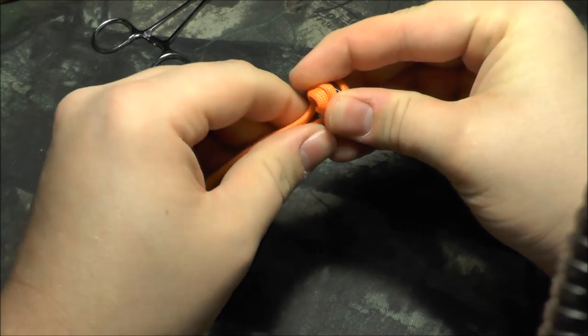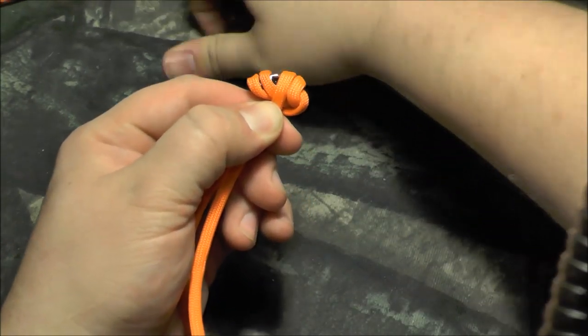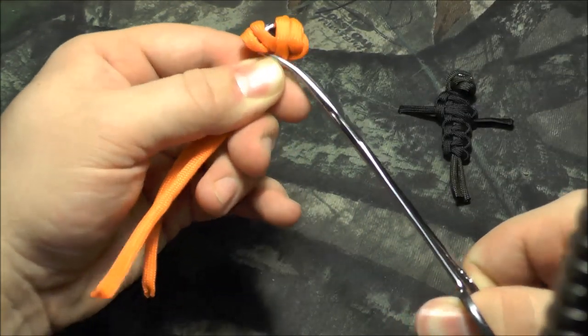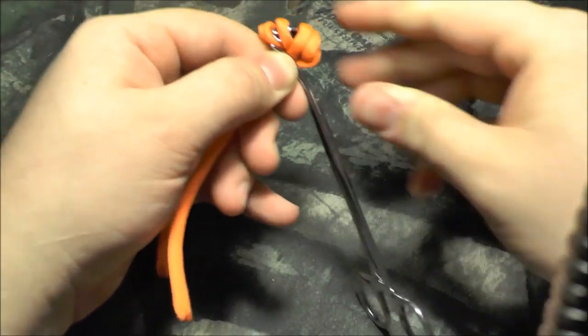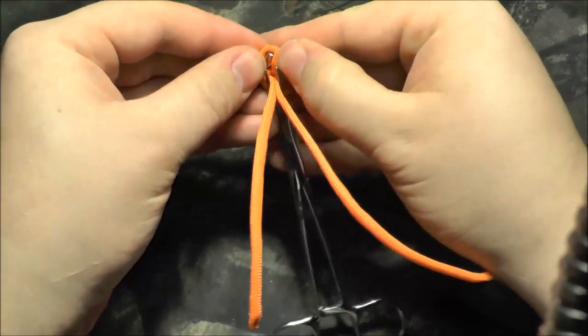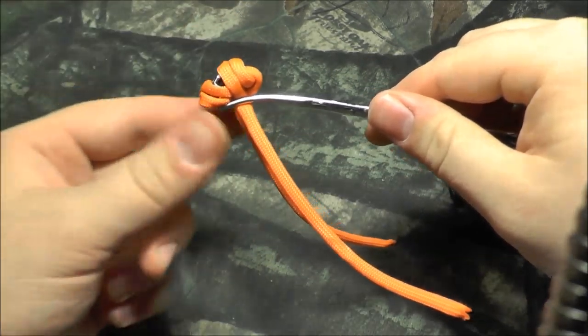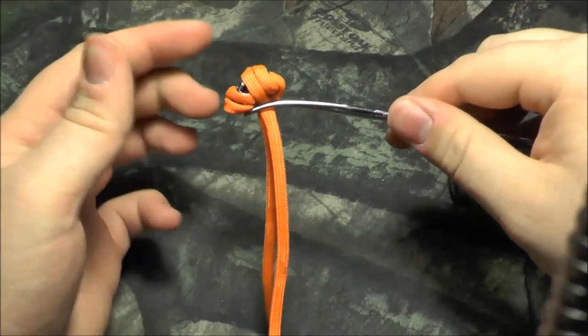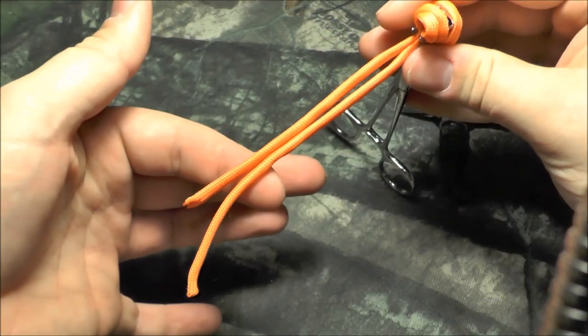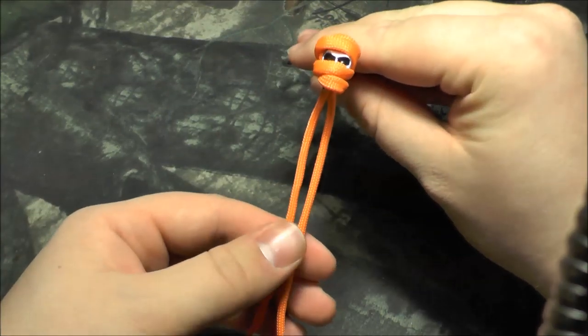Then you're going to take your forceps. Once you get it pinched off as tight as you can, you're going to take your forceps and you're going to pinch right at the base of the skull and then lock it in. And that way he doesn't unravel and his head doesn't unravel. As you can see here it's pretty long, you probably got about three inches left over for that 18-inch piece of cord, so 15 inches would probably be about perfect.